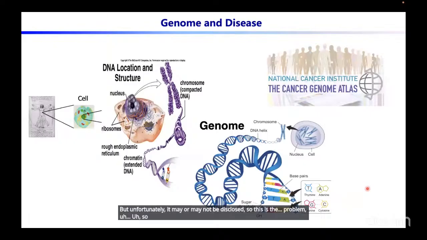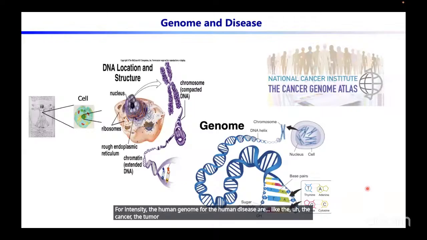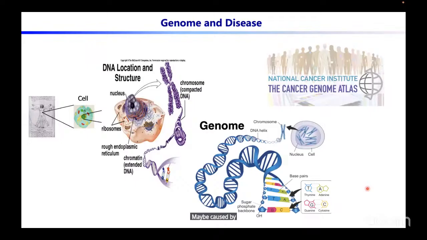So we look at the third example. In this case, the genome of the disease, for instance, the human genome for a human disease like cancer, the genome of the tumor cells, because maybe the tumor may be caused by mutation. So obviously the genetic sequence can give us some important features for diagnosis purposes. For genomes, I think you all understand that, right?